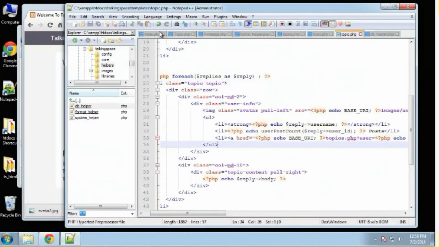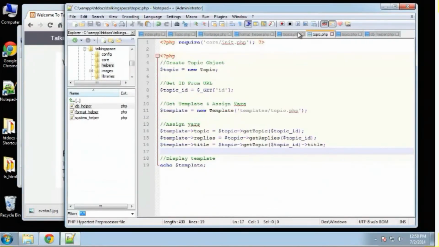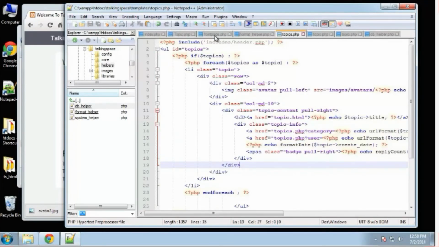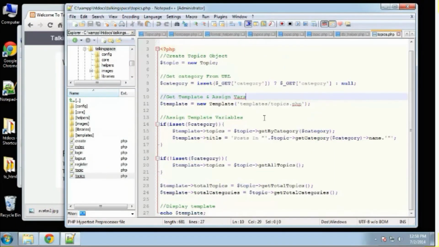If we go to our main topic page or controller, I'm sorry, we don't want topic, we want topics, which I don't think I have open. Alright, so I'm going to copy this line here because we're doing the same thing except we're doing it by user.